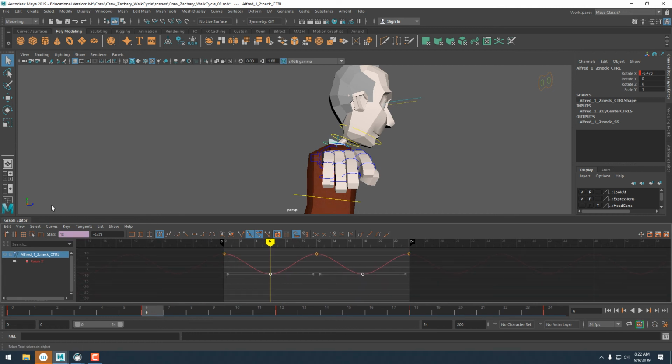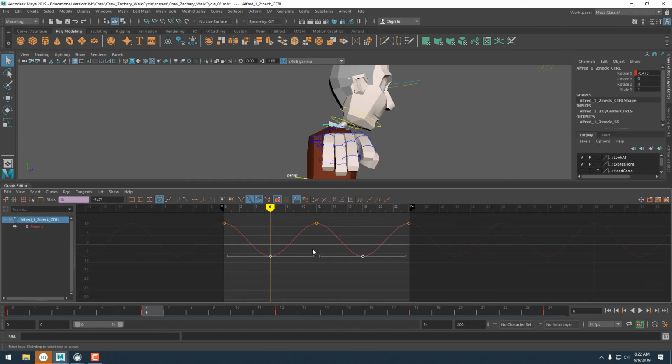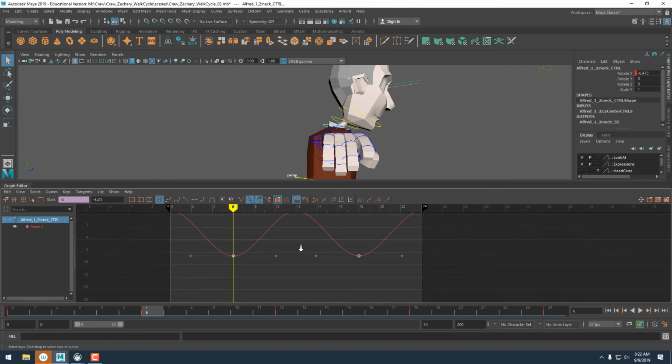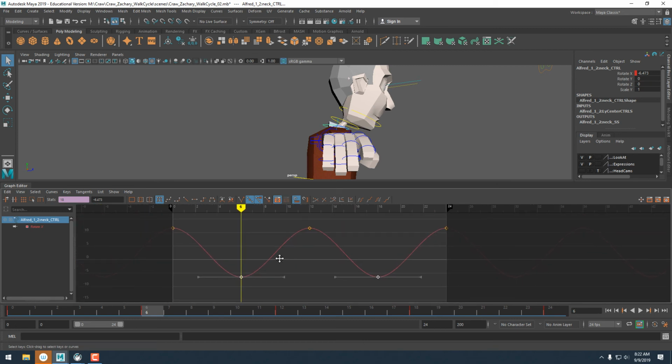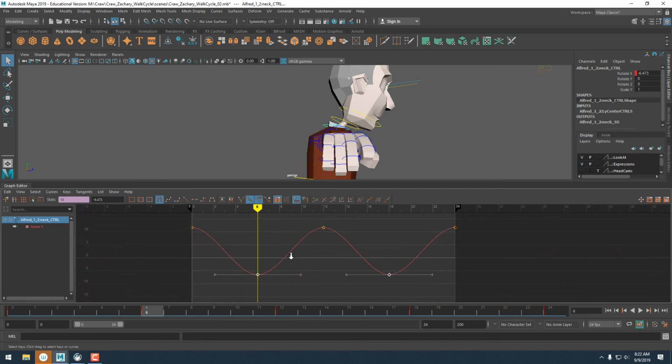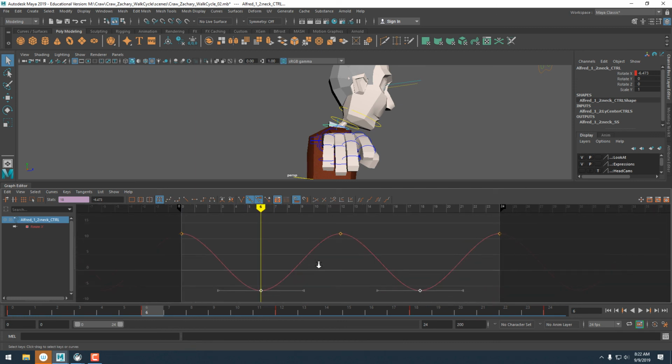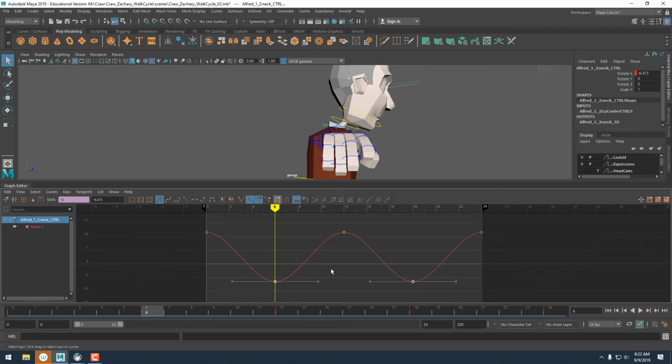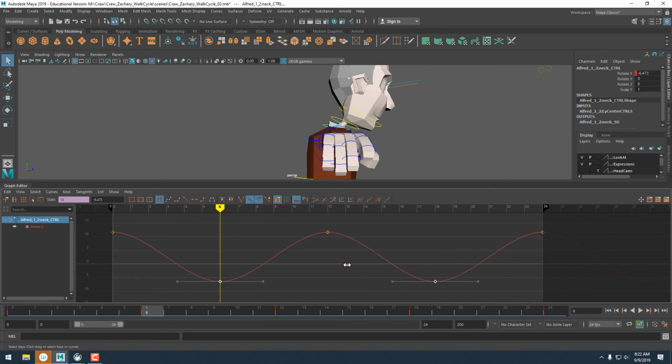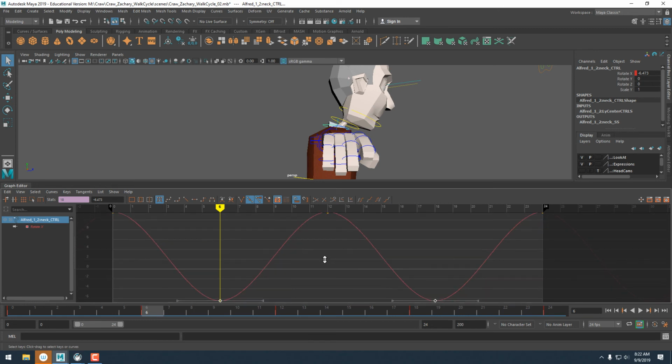And this, it might really help if we zoom in on our curve. So again, if you forget how to do that, if you hold Alt and right click and drag, it'll zoom in both horizontal and vertical axis. If you hold Alt, Shift, and right click and drag, it'll go just horizontal. If you hold Alt and Shift and right click and drag up and down, it'll go vertical.